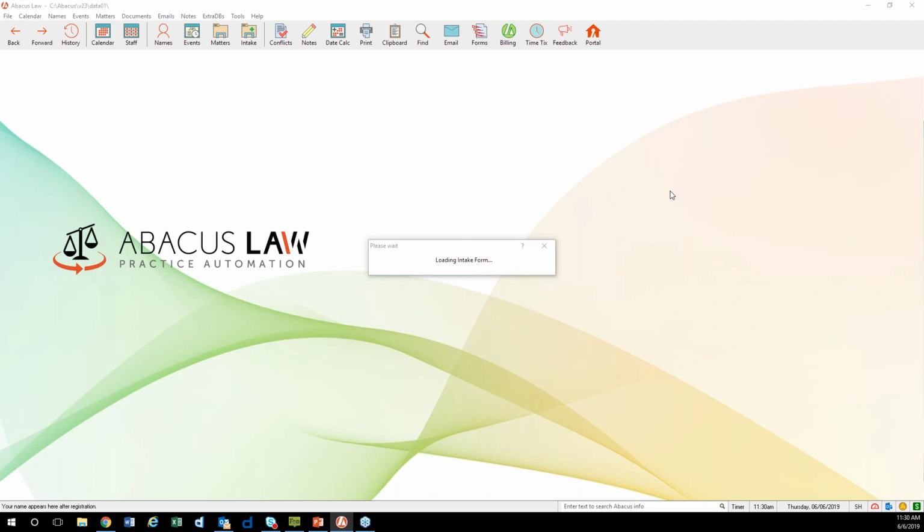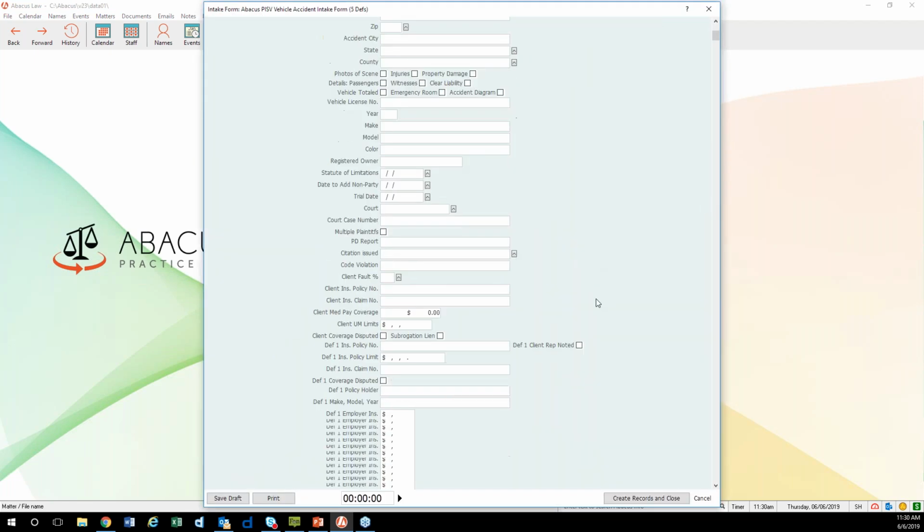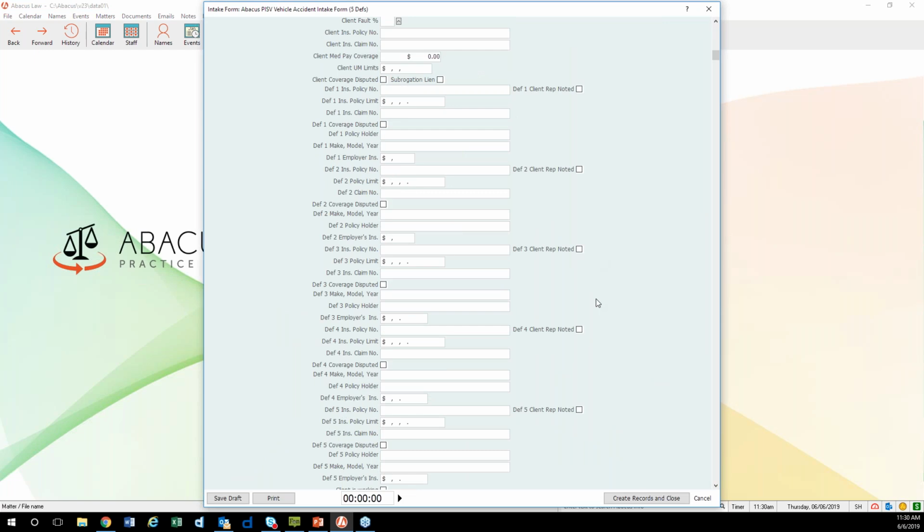If I'm doing a personal injury intake, and I get past all that matter information, and I get down to my section that says plaintiff personal info, plaintiff's insurance company info, defendant personal info, defendant insurance company info, when I fill all this in and I create the records and close, what's happening is it is all merging into my matter record for that specific matter.